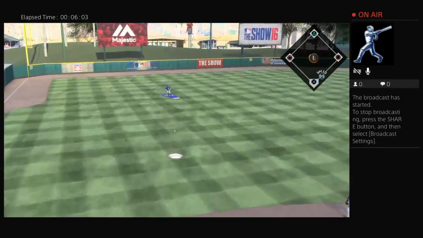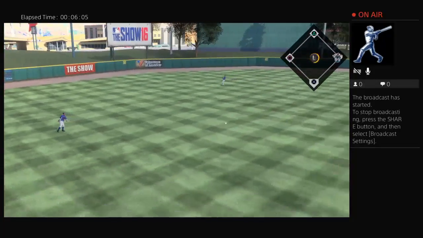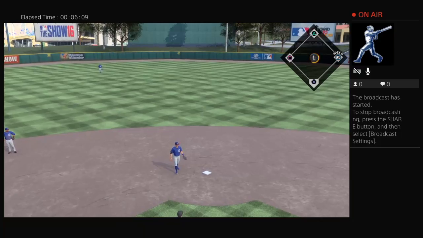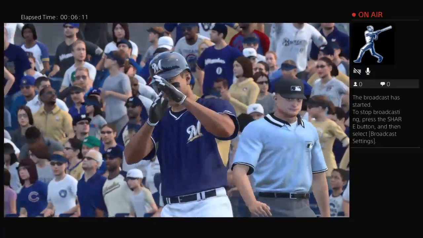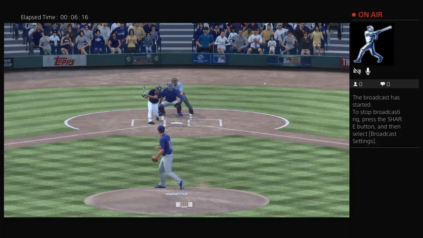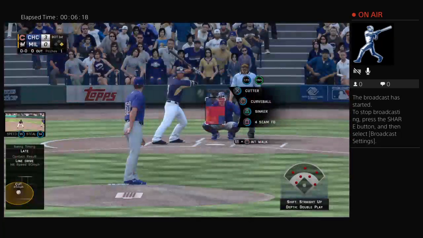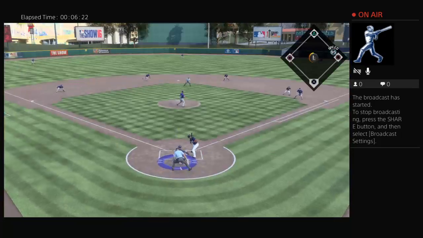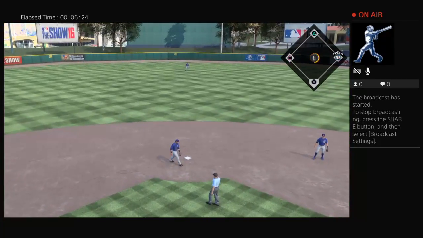This is line to left, and that's a base hit. So the leadoff man's aboard to start off the home half of the first. And you check this out. This is on the inside part of the plate, but he still is able to take it to the opposite field. I'll tell you, that is bat control at its finest right there. Here's Carl Crawford now, again down to second.